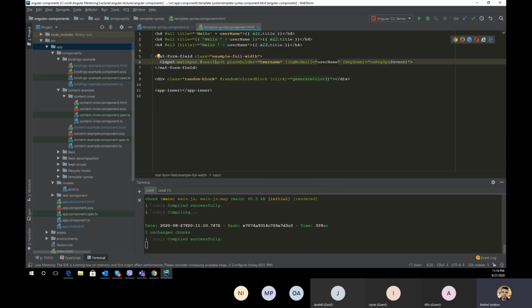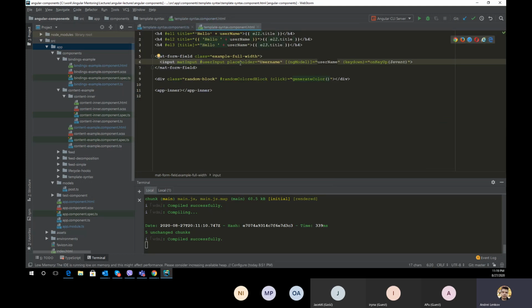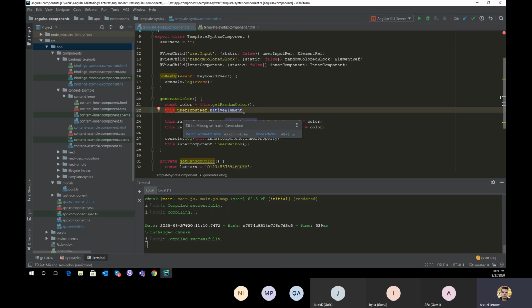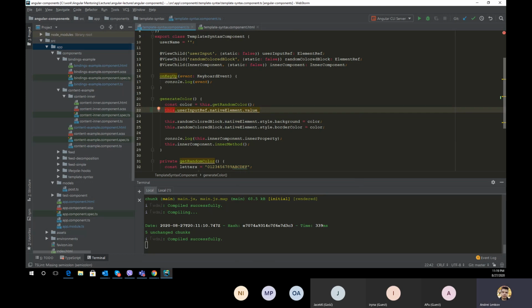It has nativeElement, and nativeElement is this input. If I want to get the value from it, I can write nativeElement dot value.